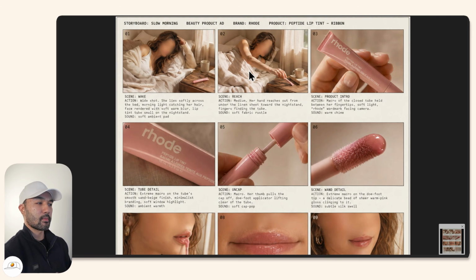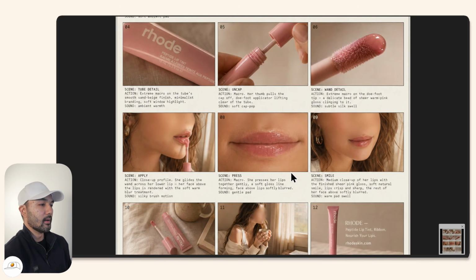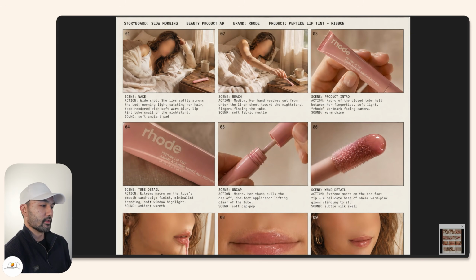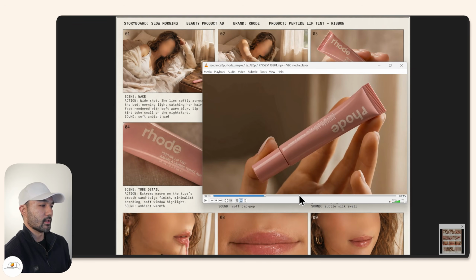So this is part of the prompt structure that we give our agents, and you can basically just ask your agent to generate an image or a storyboard with blurred faces as well. And then when you pass this to Seedance, it actually works because it doesn't trigger that face detection policy that they have. And then you just have Seedance itself fill in the faces and the blanks here. And so even if you have a storyboard featuring a person, you'll be able to successfully generate adverts like this one that you saw earlier.